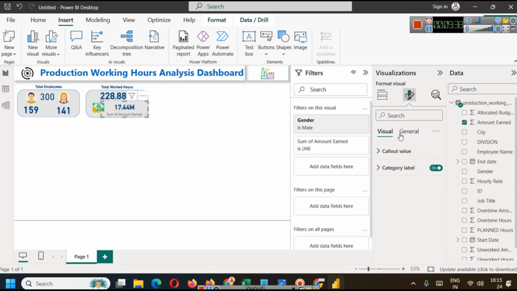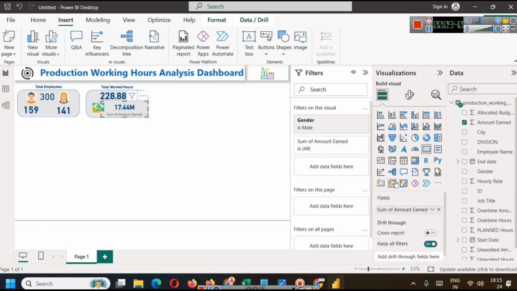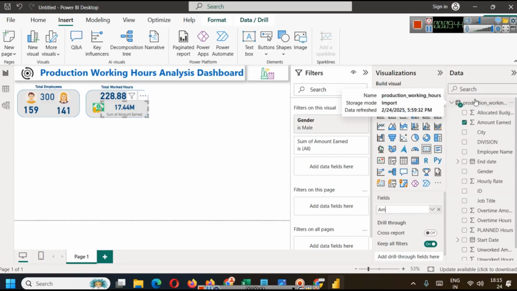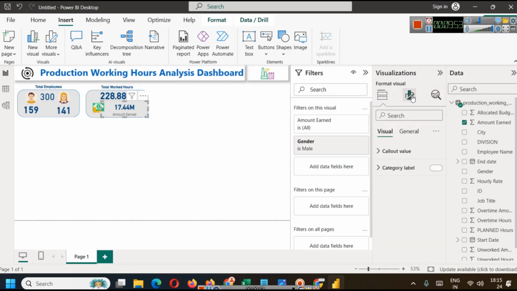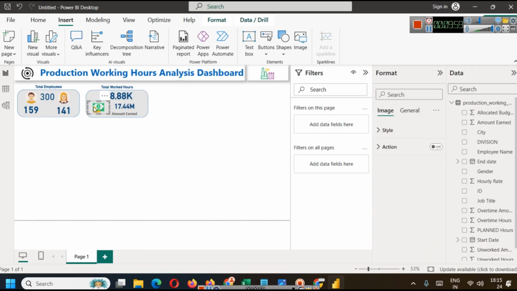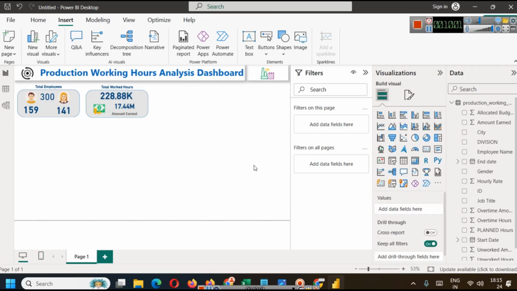So instead, in category label here we can show earned, and we can simply make it bold. So this is total amount earned and total worked hours is displayed on top.